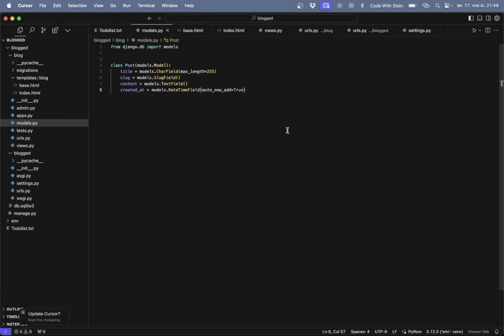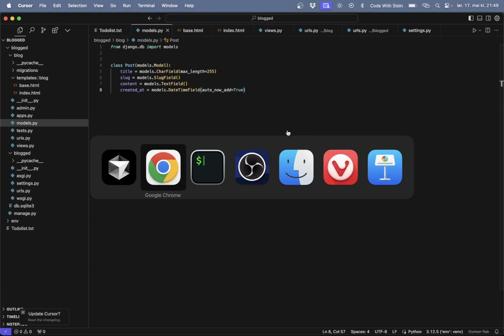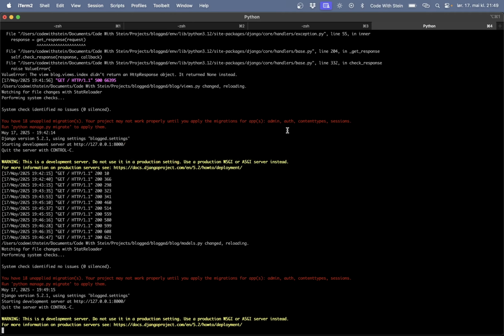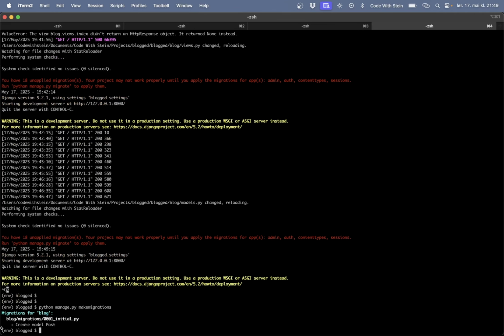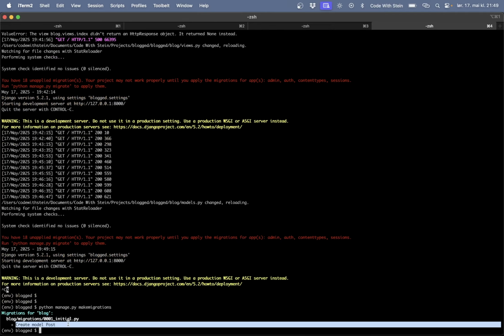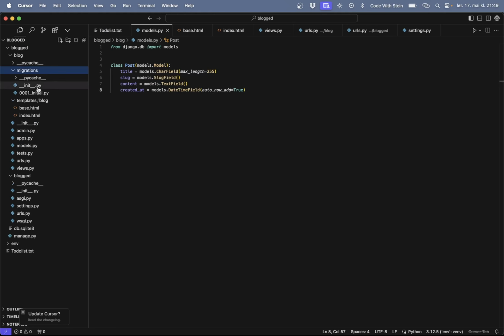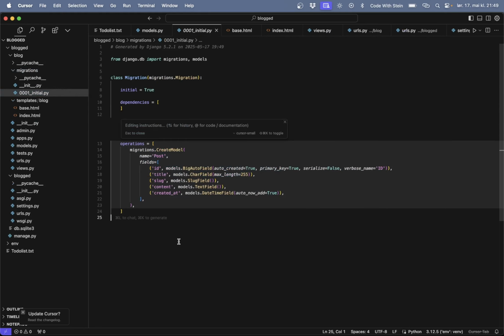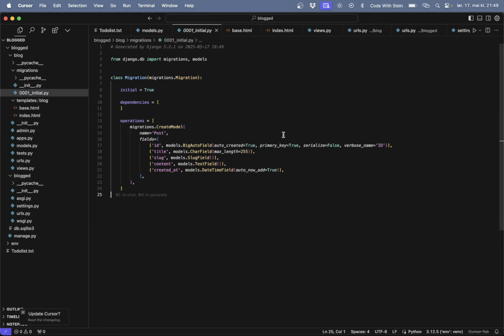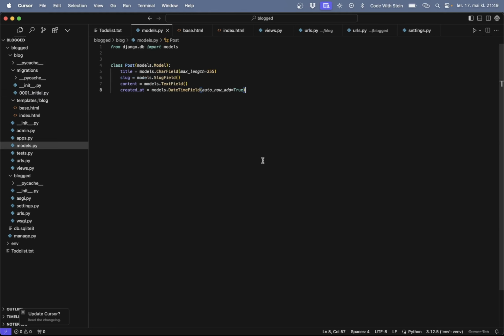So we can save this. We can add some more on this a little bit later in this tutorial. So if we now stop, we will also fix this now. And we do this by saying python manage.py makemigrations. Then you can see down here that we want to create a new model called Post. If I open up this file, you can see here that this is the SQL, or whatever you want to call it, that will be created. So now Django knows what this database table should look like, what it should instruct the database to do.